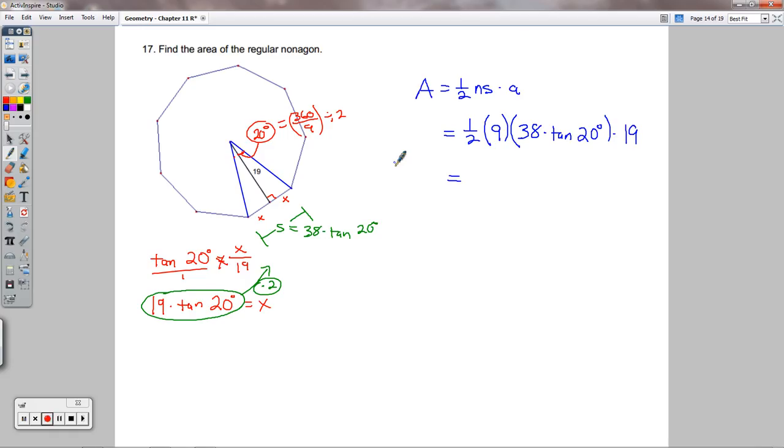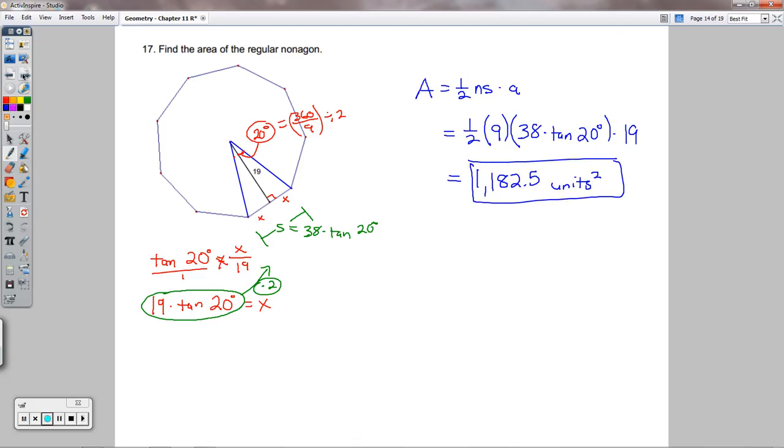And it looks like that answer would be approximately 1,124 points. Oh, I'm sorry, not that. 1,182.5. And no units given on this one, it looks like, so we could just say units squared.